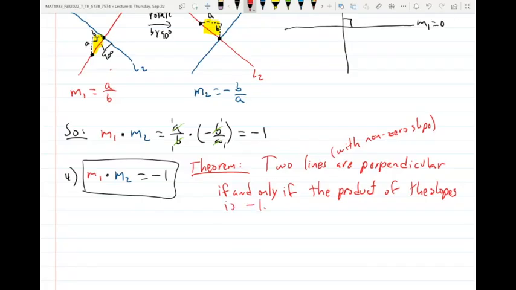Okay, so when you multiply the slopes, you get -1. That's how you can tell that the lines are perpendicular. So if the product is -1, they are perpendicular. And also, if you know that they are perpendicular, you know now that the product must be -1. It goes both ways. It can only be -1? Yes, we just proved it.